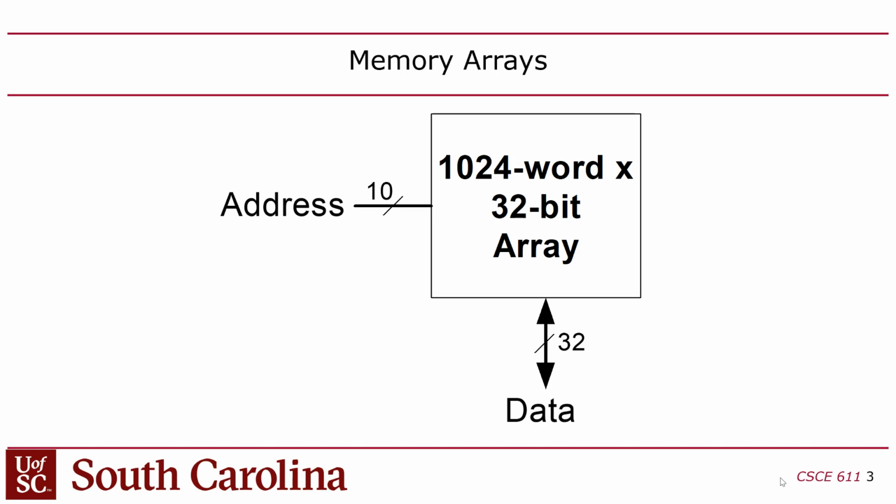So in this case, this is a 1024 by 32 RAM, meaning that 1024 is the depth, and so the address would be the log base 2 of 1024. Log base 2 of 1024 is 10 bits. So I'd have to give it a 10-bit address, which would allow me to give it an address value from 0 to 1023, and that will allow me to indicate which entry in the RAM array I want to access.